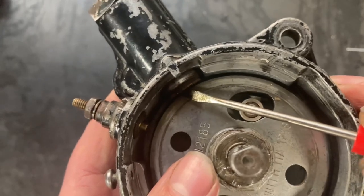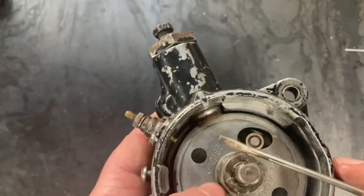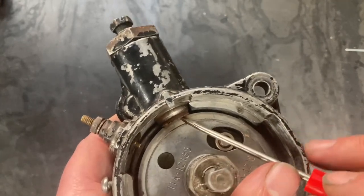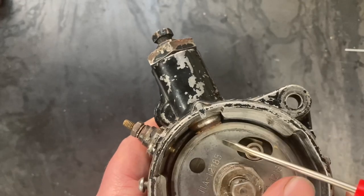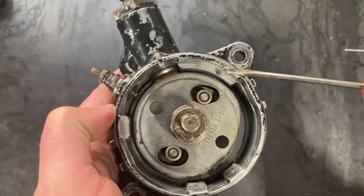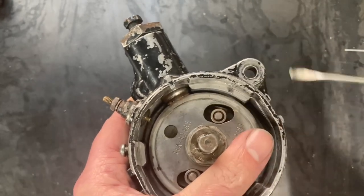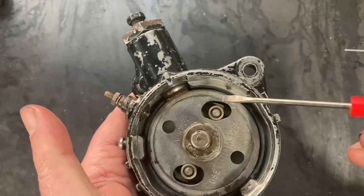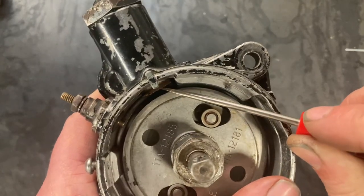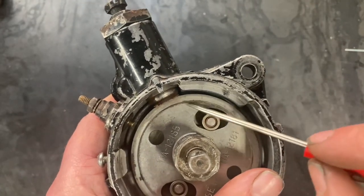Now, traditionally, it was common in the 1930s and 40s for you to be running somewhere along the lines of 70 octane fuel, which is relatively low to today's standards, which is why today's cars traditionally require a lot more advance. In a scenario where you have such a low octane, the odds of the centrifugal advance going too far were pretty high, causing a ping or a knock. So they designed this vacuum brake that runs off manifold vacuum to slow down the advance, preventing the knock. At high vacuum scenarios, the vacuum would overtake the spring and pull the plunger back. And then once that vacuum drops to zero, the spring overcomes the vacuum and holds back that advance.